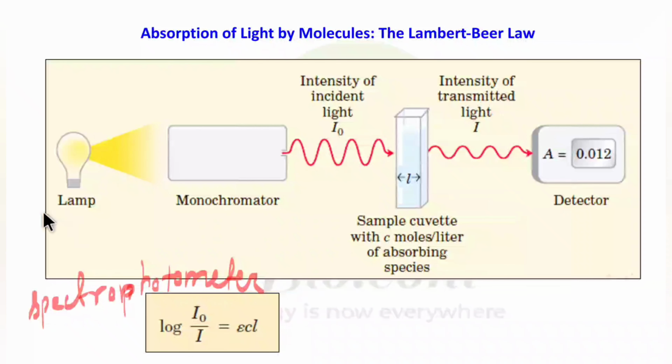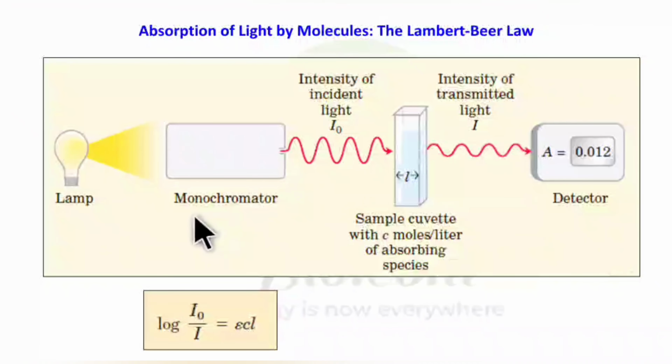So this is the lamp inside the spectrophotometer, and this is the beam of light. Now, what will the monochromator do? The monochromator will select the light of a single wavelength. It acts as a filter: if you want light of wavelength 280 nanometer, it will filter out all the other wavelengths and only pass light of 280 nanometer. So the role of the monochromator is that it provides light of only a single wavelength.